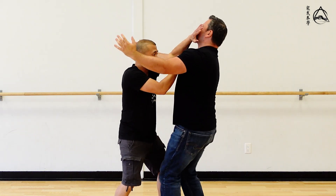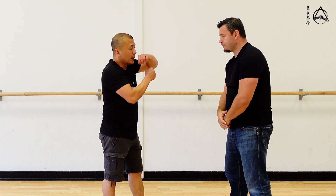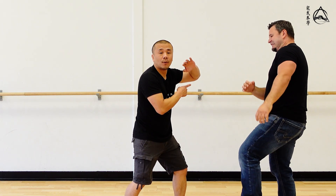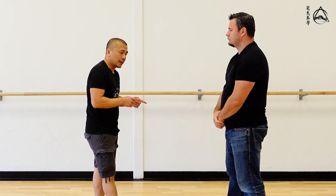Or he tries to clinch, that double fist is coming in. So that combination is designed to stop that kind of off-centerline attack. So that was the double punch and the low backfist. Or he goes in - that elbow. And I'm stopping here, but you don't have to stick to that idea.